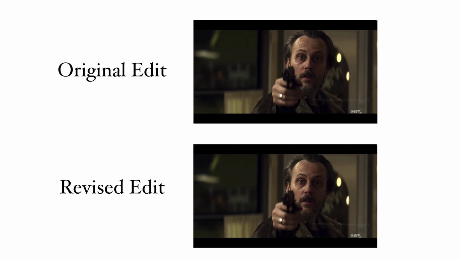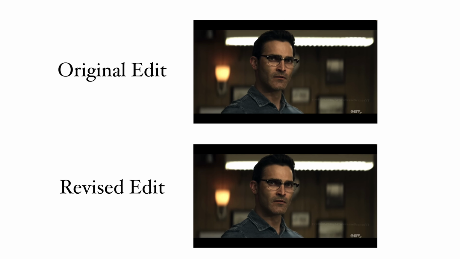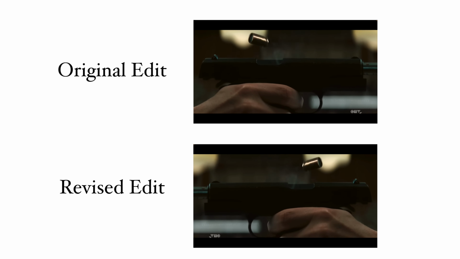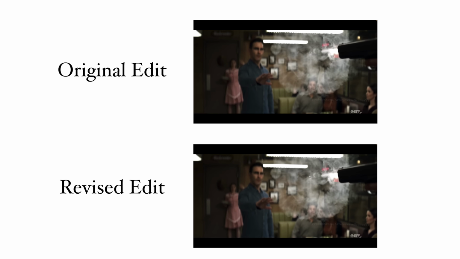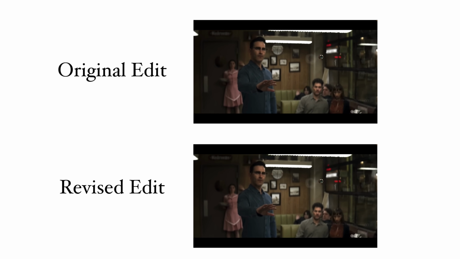Even right now, if I flip it in the edit, visually it makes more sense that he shoots the gun, the bullet travels screen right to screen left towards Clark, like we've established. It's just simple choices like that that can take an audience member out of a scene. You always want to pay attention to where your characters are on screen and which direction they're going. That way your audience can stay focused on your film and enjoy the story you're telling.